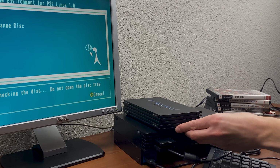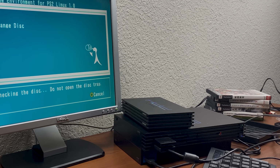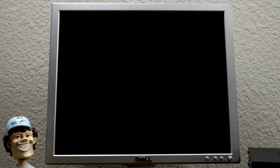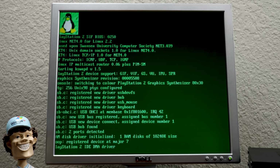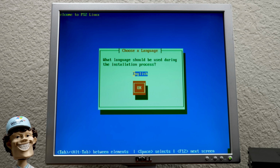Now, what I'm really interested in figuring out is how this hard drive works, because there aren't any buttons or switches on it at all to power it on. And okay, we got it faded to a green screen there. And oh, there we go. And okay, yep, the hard drive just came on. So we gotta choose a language.